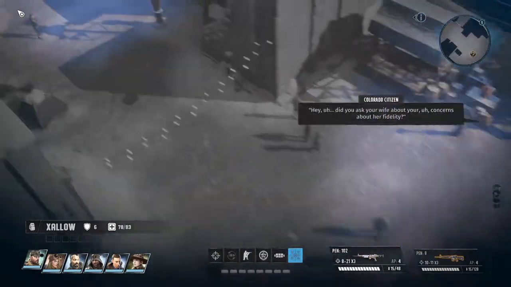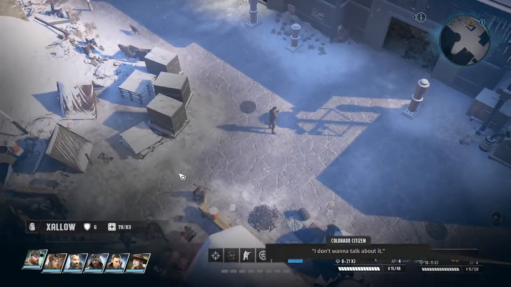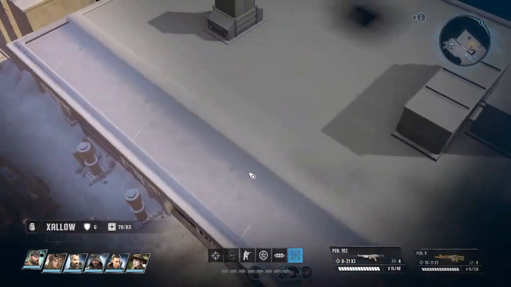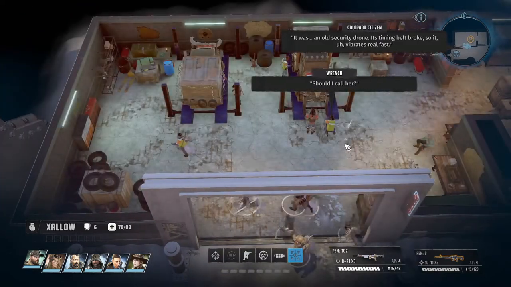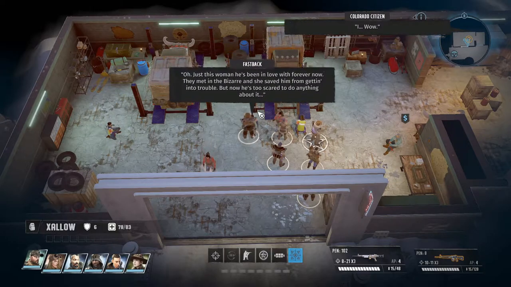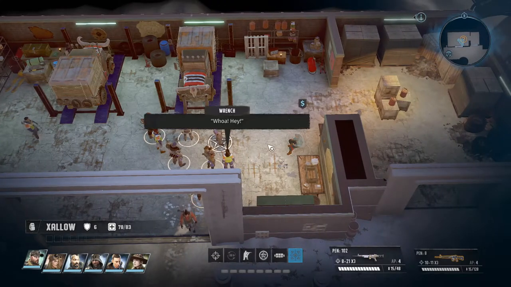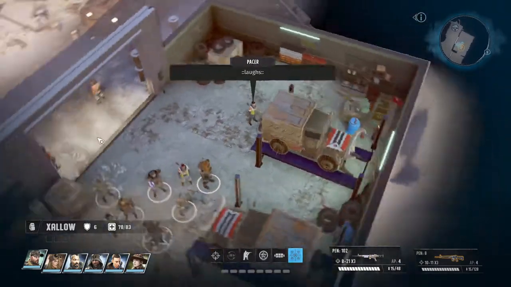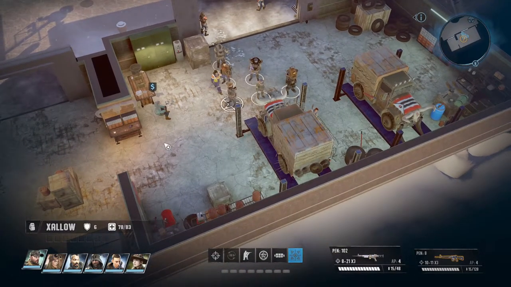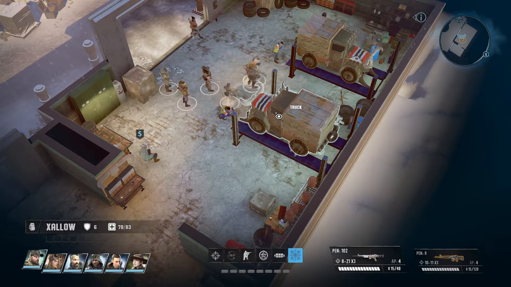Tavish. It's over here, isn't it? Let's head in here. Should I call it? Call who? Oh, just this woman he's been in love with forever. Pacer. They met in the bazaar and she saved him from getting into trouble. But now he's too scared to do anything about it. Whoa! Hey! That's new.